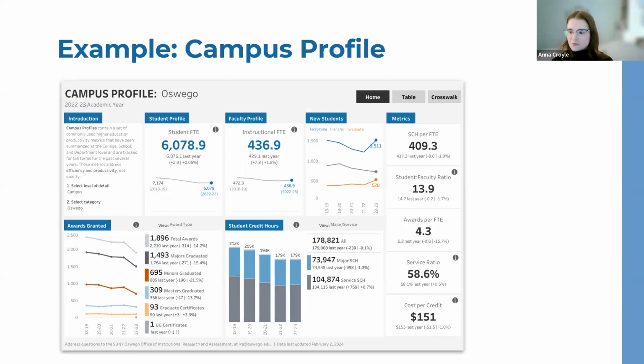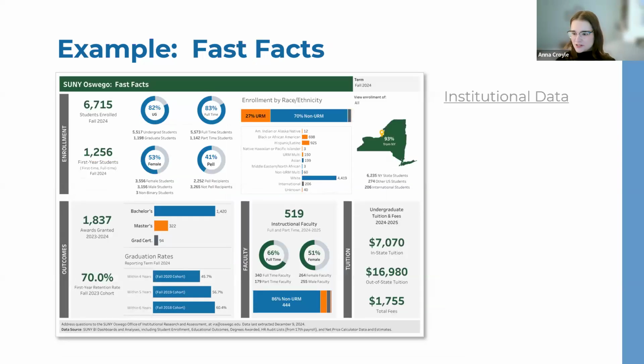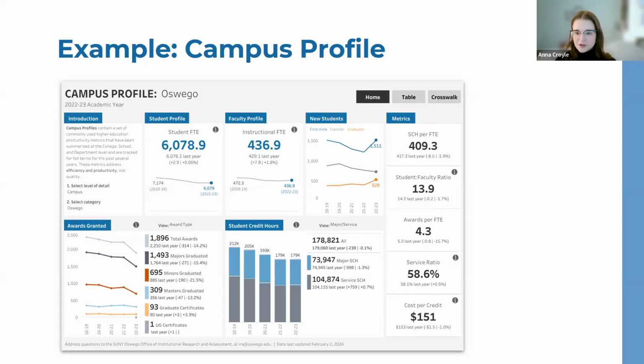In contrast, we have our campus profile dashboard, which provides more information about productivity metrics. So it might be good if a department wanted to see how many student credit hours are actually from our majors versus how many are service credit hours, so not major students. And what if I want to compare this to a different department? So the kinds of questions you can answer with these dashboards vary on what we think that the user is going to ask. So with the fast facts one, we're not expecting departments to be comparing productivity at this level. But for the campus profile, we've allowed filters so that you're able to answer that.